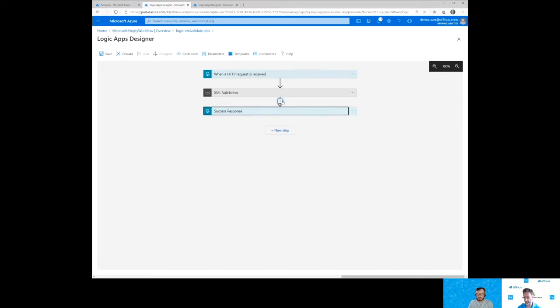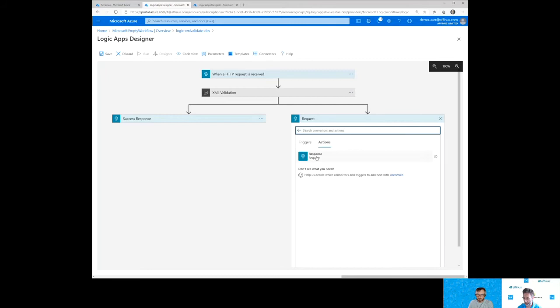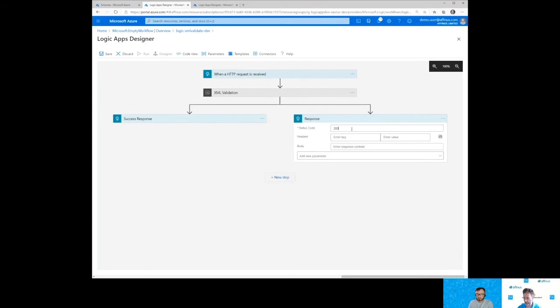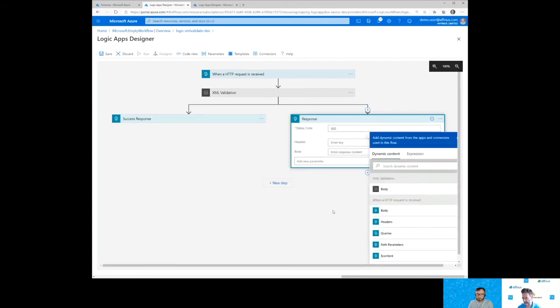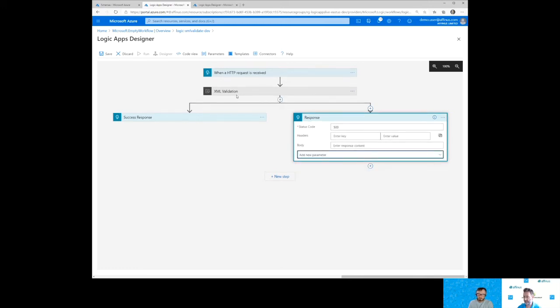That's just saying okay. Yes, and then if it's a failure, what I want to do is I want to return, and I'm going to use 500 for a failure. You don't have to, but that's what I'm using. And I need some sort of error message inside here indicating that something has gone wrong. Now, what's interesting, if you run the XML validation action, it returns you some JSON, which is an array of validation failures. That's if it fails. And what I want to do is I want to select some of those out.